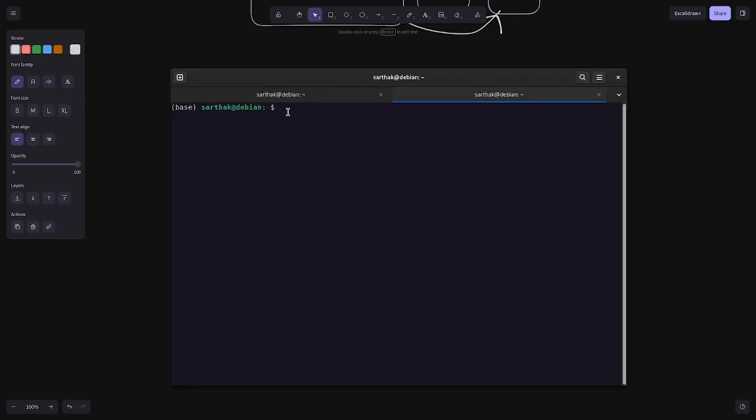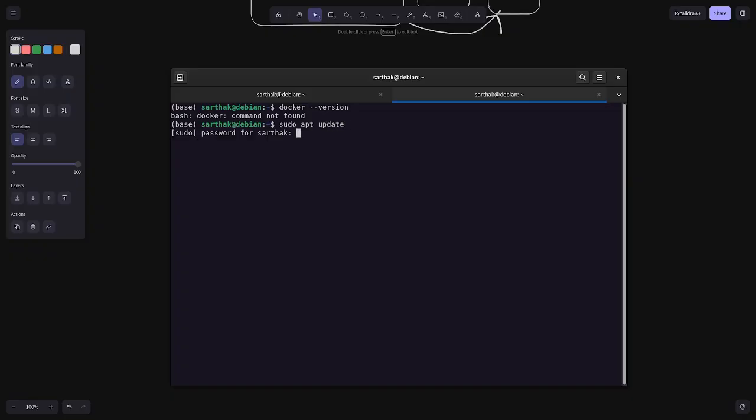First you need to check whether Docker is available on your PC. If not, then let's install Docker on Linux. So the first step is sudo apt update.